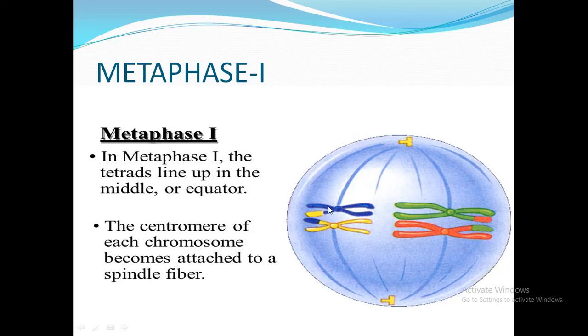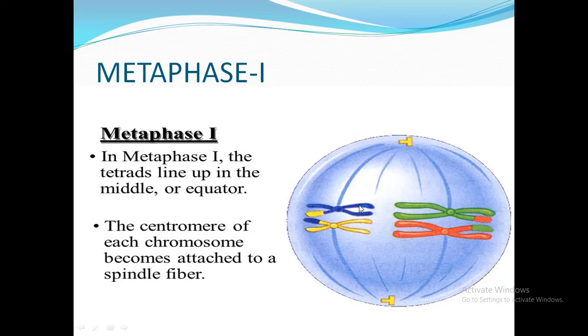During metaphase 1, the bivalents, that is each pair of homologous chromosomes, are arranged at the equatorial region. The tetrads are shown here. The tetrads or bivalents remain at the center of the cell in metaphase 1, and here these are centrioles. They have moved to opposite poles, and the centrioles have produced these fibers, spindle fibers or microtubules. These spindle fibers are attached to the chromosomes, you can say the bivalents.